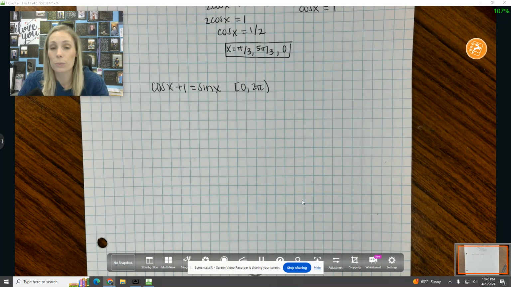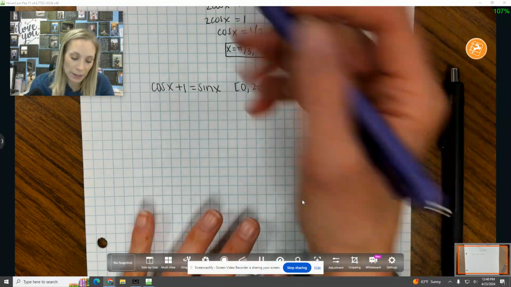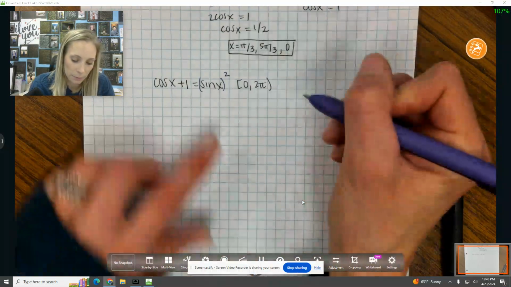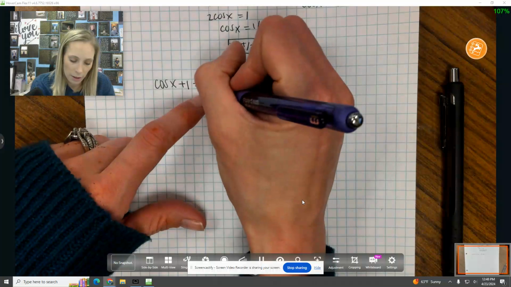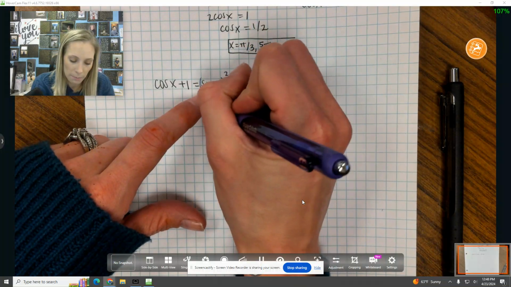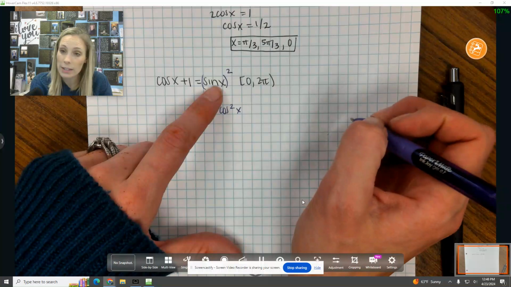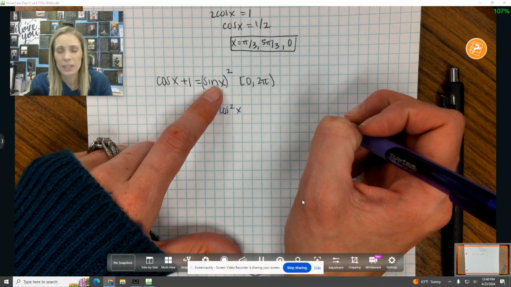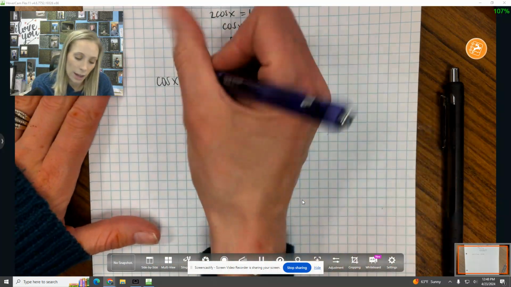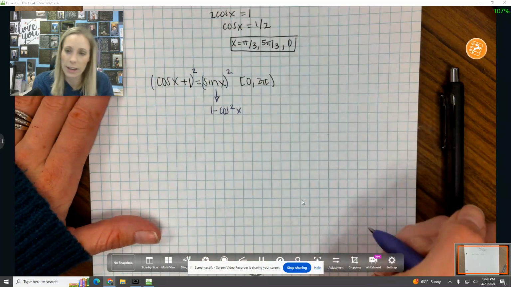Now remember, algebra's golden rule is you can do anything you want as long as you do it to both sides of the equation. So right now I have a cosine and I have a sine. I don't want them to mingle. I want to change everything either in terms of cosine or everything in terms of sine. So one way to do that is if I had a sine squared, then I know that sine squared is 1 minus cosine squared of x. This is a trig identity. But I just added a squared there. Can I just add a squared there?